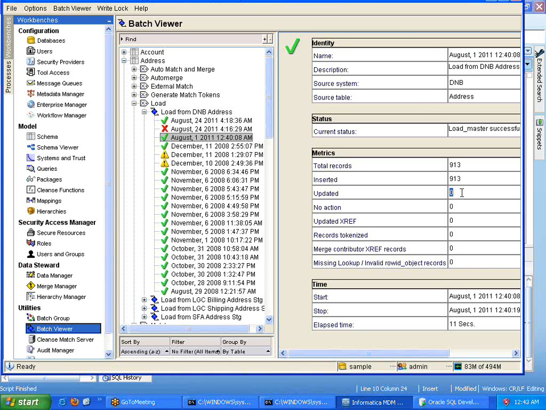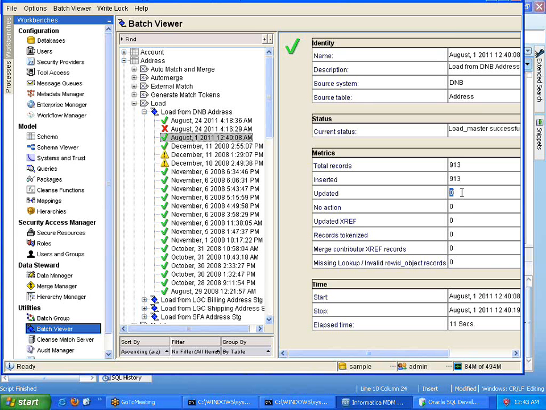This updated field matters when you run the load the next time, then update is going to play a key role, or else update is not going to have any impact here.